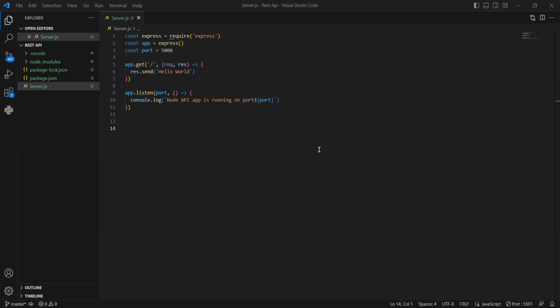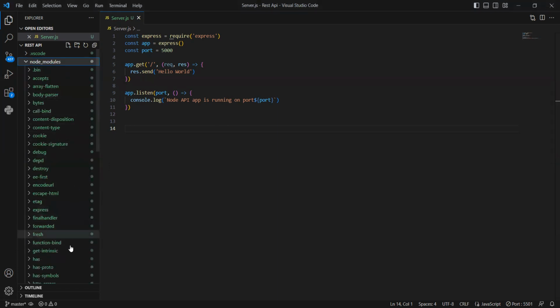So many people want to learn. Okay, let's get started. You already have it here. This is a server file, and then we have node_modules here. Look how many. There are many things here, and most of them we are going to learn, because these modules power our application.